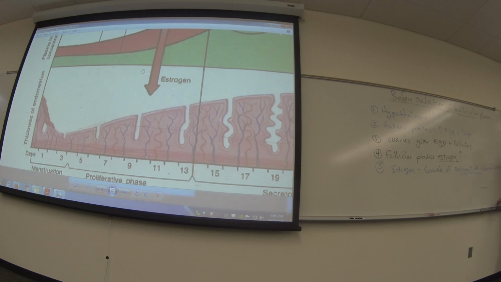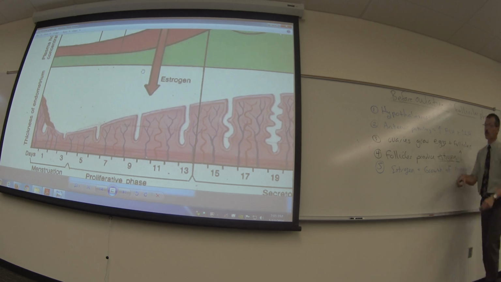So the hypothalamus tells the pituitary to tell the ovaries to tell the uterus what to do. Right? 4 organs in a row. So I make the eggs that make the follicle. The follicle makes the estrogen makes your uterus. Why do you want to grow? So the eggs fit. Egg can implant.